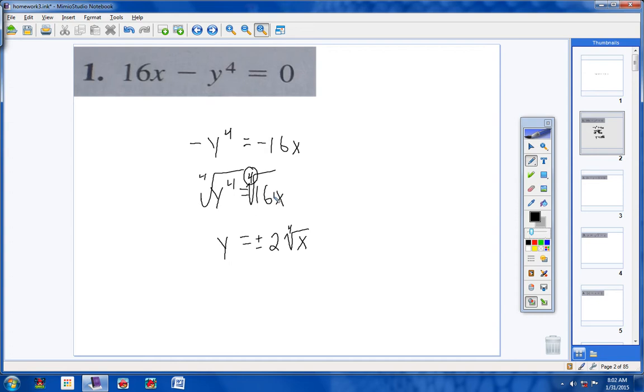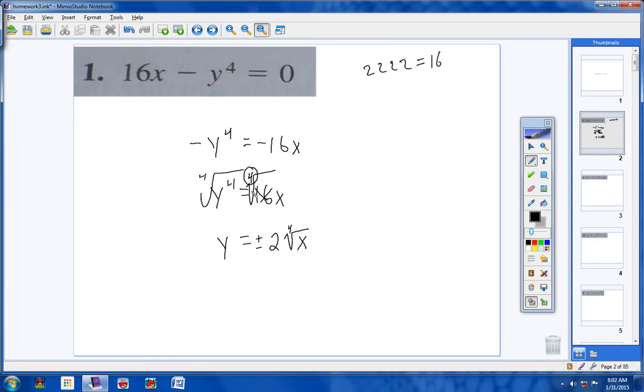If this would have been a plus sign right here, or a minus sign, then you have two terms. You could not take the fourth root of 16. You'd have to leave the whole thing under the radical. But because it's one term, you can take the fourth root of just the 16 and leave the x under the radical. So the fourth root of 16 is 2. So we cross that off and put a 2 on the outside. And how do I know that? Because 2 times 2 times 2 times 2 is 16. And the fourth root of x stays here.